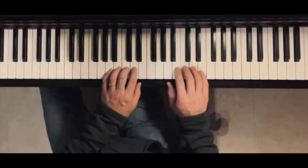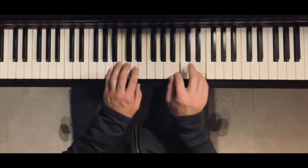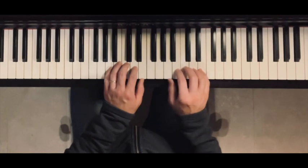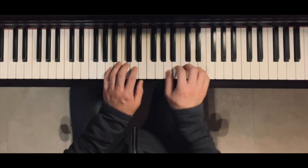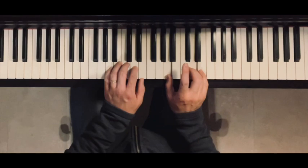Now, as I said before, a fourth is any interval that is four notes away from the bottom note. So you're counting the bottom note always. So it's B, C, D, E. B and E is a fourth. So are A, B, C, D. A and D are a fourth.